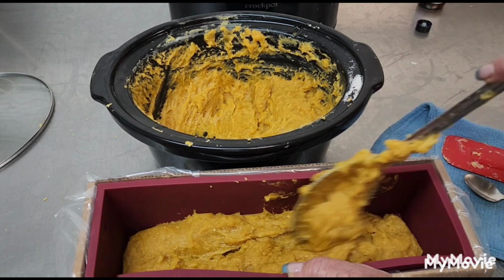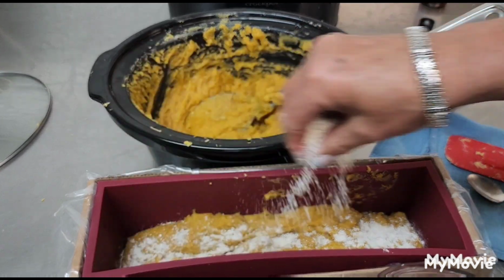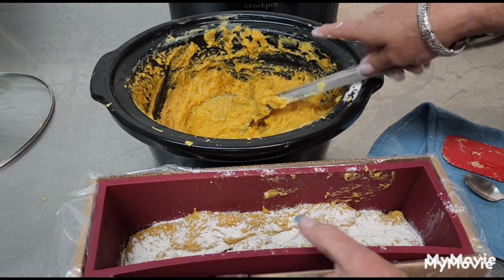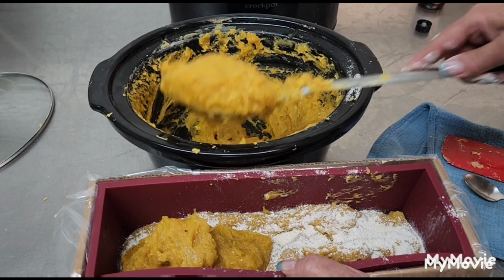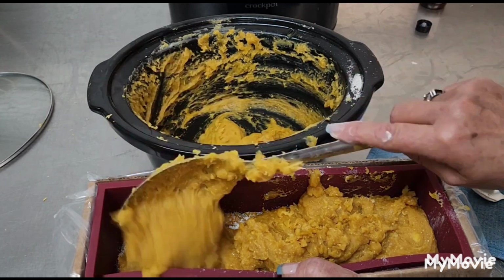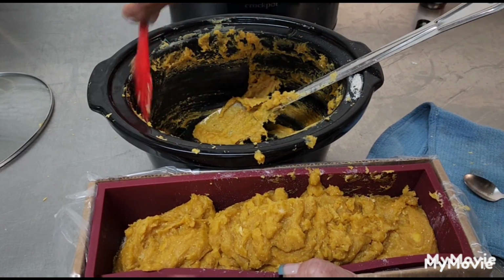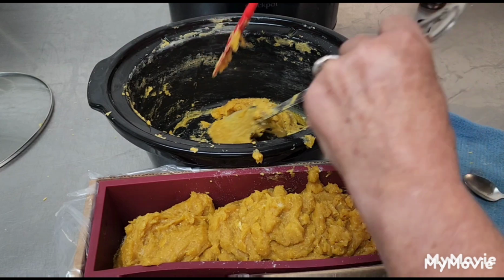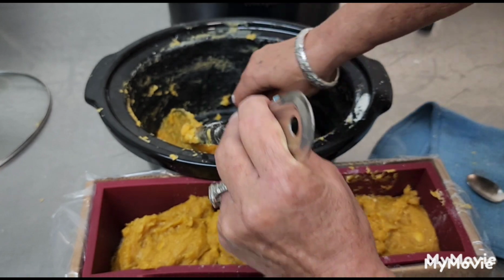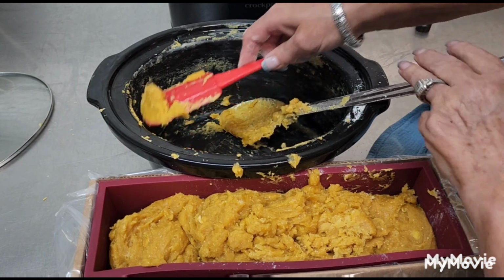All right, that's about half the soap or so. And now I'm just going to sprinkle a little bit of oats in the middle. If your soap should ever get too cool, turn it back on warm. If it seems like it's too dry, add a couple of tablespoons of boiling water.